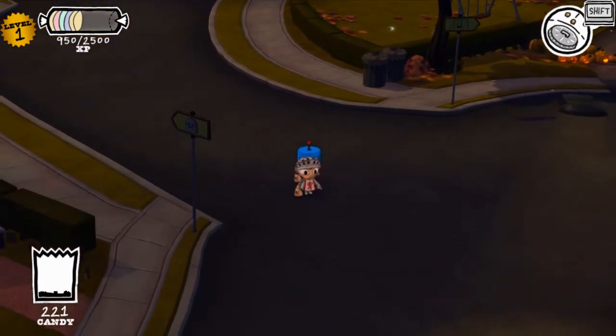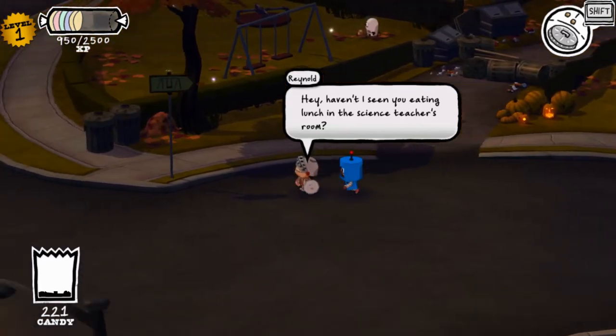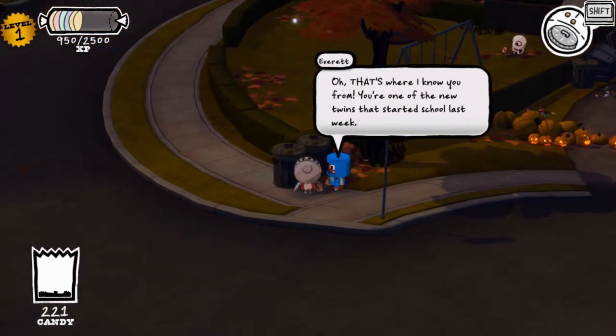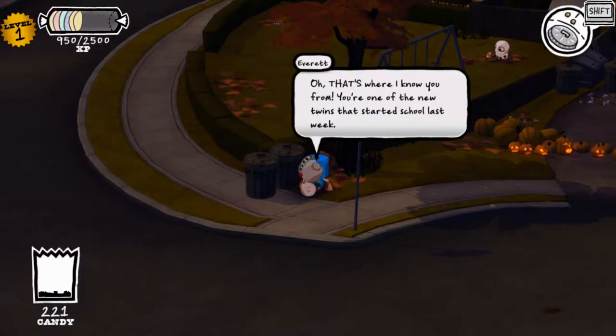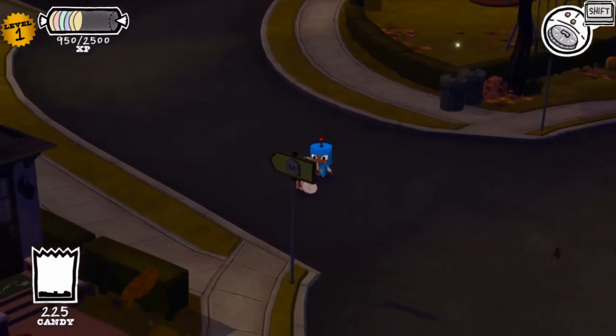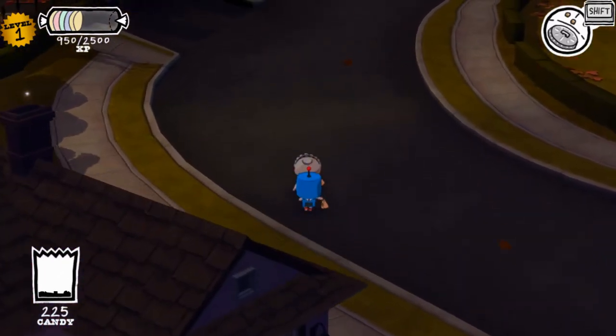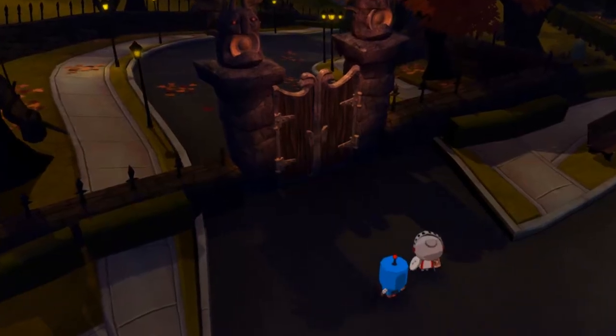Alright, so now what the... Where the fuck do I go? I guess I go around and just, like, collect candy and shit. And I smash things to, like, knock candy out of them. Pick candy out of fucking trash cans. Oh, here we go.